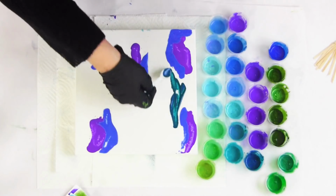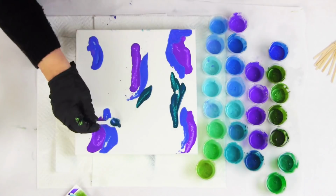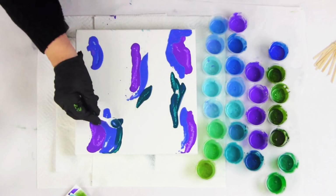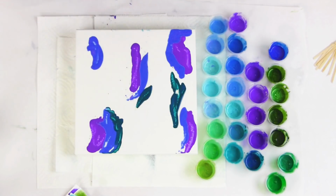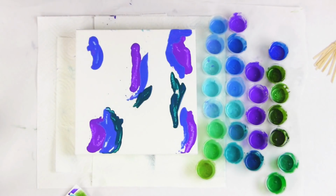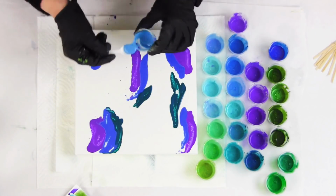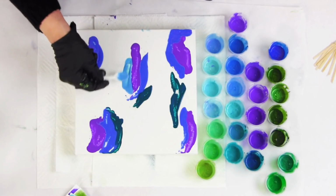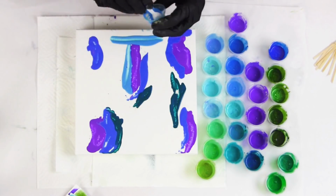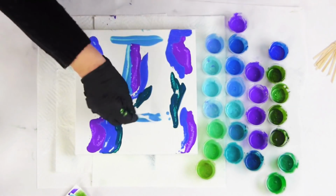Some of this mystic blue needs to be right here. The only thing is, we are all blues, greens, and purples. So we'll see how this holds up. That's why I'm thinking about maybe putting a drop or two of black next to some of all these pastels, because we have plenty of pastel colors in here. I think this time I'm going to put my pattern both ways, not just left and right, but also a little bit up and down.